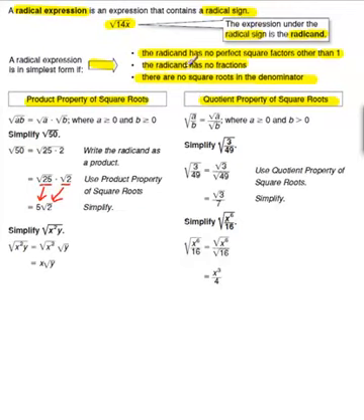So we can come back here and check our 3 steps. The radicand has no perfect square factors other than 1. Well, the number 2 proves that. The radicand has no fractions. Well, we just have the number 2, so there are no fractions. And there are no square roots in the denominator. Of course, there's no denominator in this one, so we're safe.